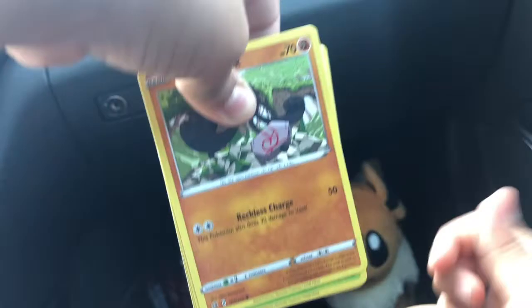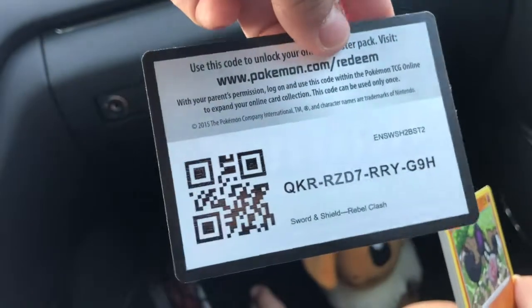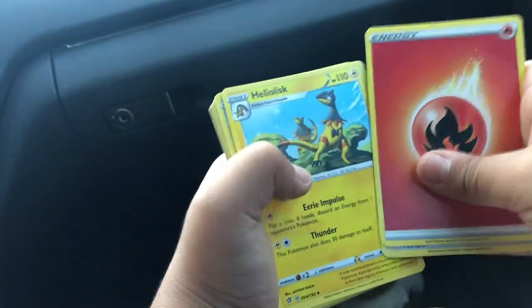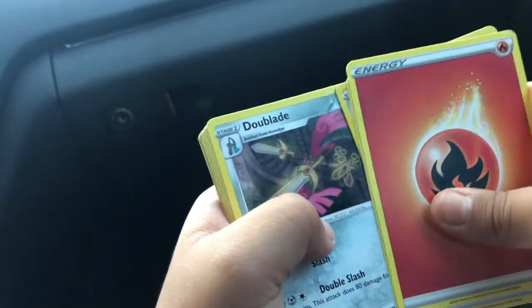We only got two more packs left. Let's see if we could get anything else besides that Dragapult and the Milotic. Okay, next up we got the Galarian. Wait. Here's a code card. The four. 1, 2, 3, 4. The Fire Energy. Twin Energy. Heliolisk. Heliolisk.